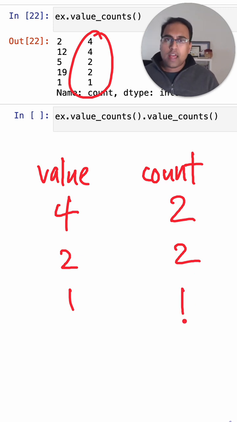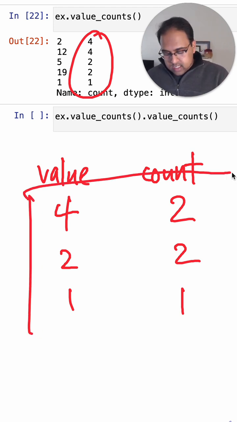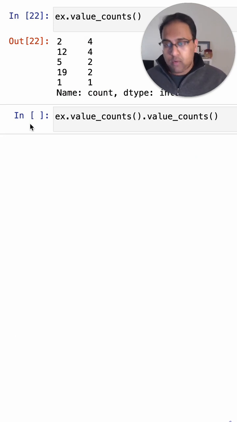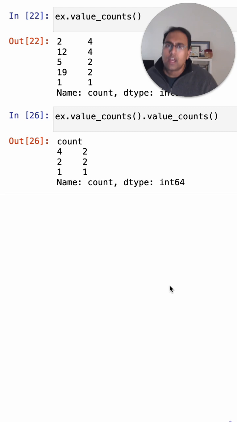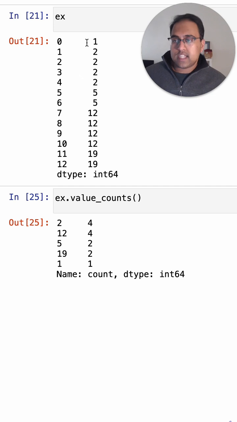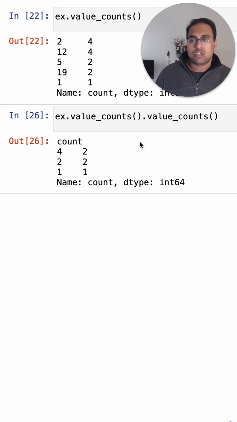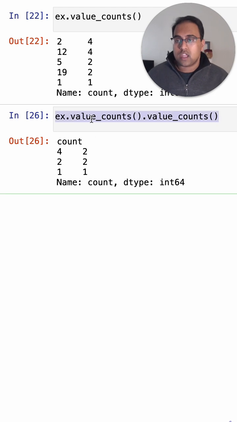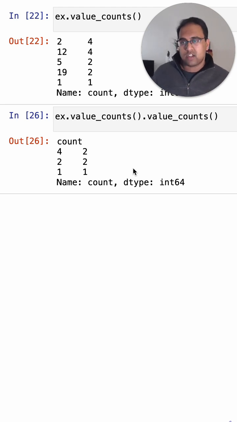Okay, so if we call value counts on the result of calling value counts, what we're going to see is something like this. And indeed, we can verify that that's the case by running this cell, and we see exactly what we had predicted. Now, the question is, how do we get back the original series example using the result of calling value counts twice? In other words, how do we work backwards? If all we get to look at is this expression's output, how do we get back that initial series?